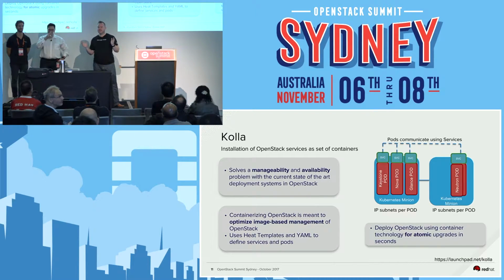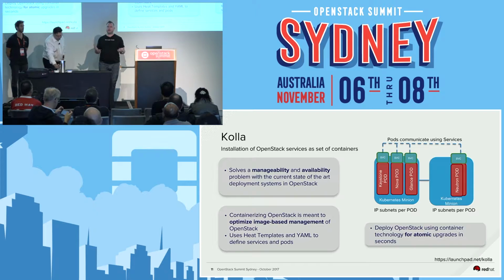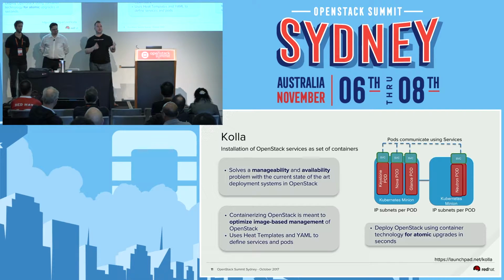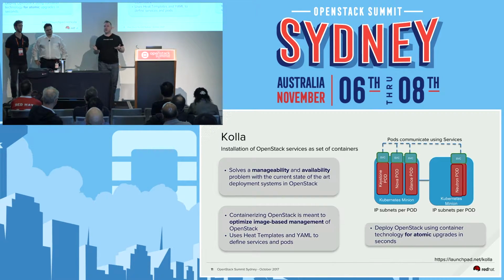And it's easy to configure, right? So we can use Heat templates and YAML to go and deploy that. Then there's Ansible container. It just makes life a lot easier. And then because containers are immutable, I can do atomic upgrades. So for those of you who have used Red Hat Atomic or a similar Linux spin, it's similar to when you update your phone, right? You don't do in-place upgrades of your operating system, you get a whole new image, and then you've got a copy somewhere, and you reboot, and the new one is there, right? So it makes blue-green deployments a lot easier. Because if it breaks, I just turn it off and go back to the old version. There's no managing about dependencies or interoperability, right?